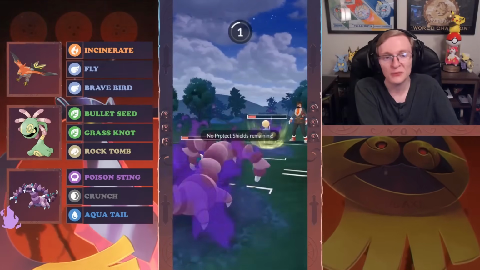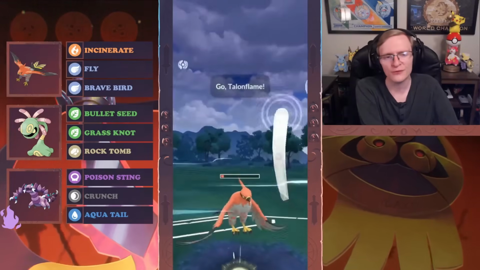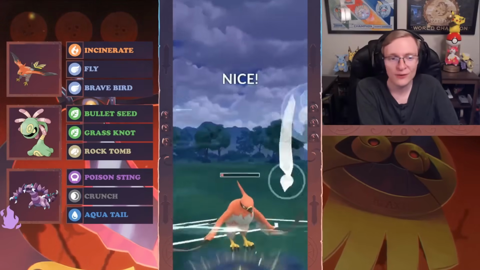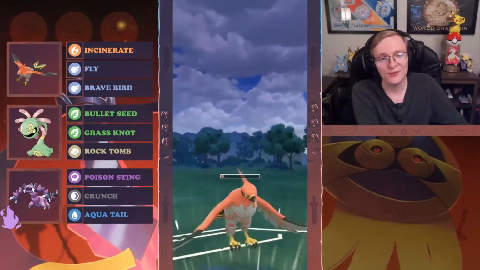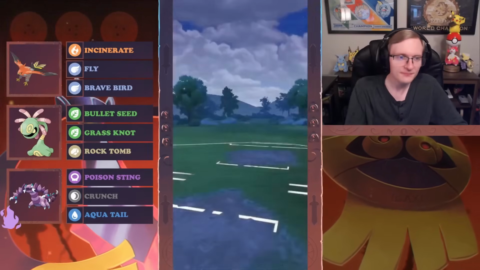An Aqua Tail would have put them into Incinerate downrange, but at this point, I'm going to be able to just no-shield this move, go for the Fly on our Talonflame, and we should have this game wrapped up. In comes the Fly, down goes the Jumpluff. GG there to our opponent. Very close match. All right, next game.